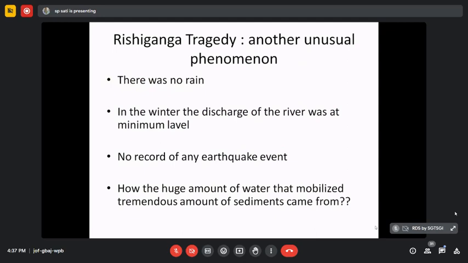Now the same situation also occurred in the Rishiganga tragedy of 7th February 2021, though this was not an extreme rainfall event. On a dry day, though there was a snowfall 3 or 4 days back, on 7th February in the morning there was a sudden flash flood in one of the streams of the Dhauli Ganga, that is Rishi Ganga. Rishi Ganga is one of the streams, called Rauthigad. A sudden flood came from that side in the morning and wiped out two hydropower projects, killing more than 200 people. Here also, because of the hydropower projects, this event became a disaster.